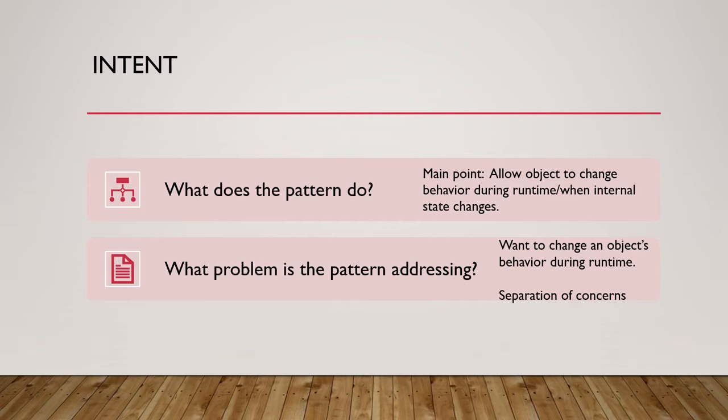Another main problem that we are trying to address here is that state behavior should be defined independently. This is where the separation of concerns principle comes in. Adding new states should not affect the behavior of existing states at all. This also aids in scalability problems where, every time we want to add a new feature, for example, we may need to recompile or change a lot of the previous code or classes in the hierarchy. This is something that we don't want to do with the state design pattern. So that's another problem that we are addressing here.